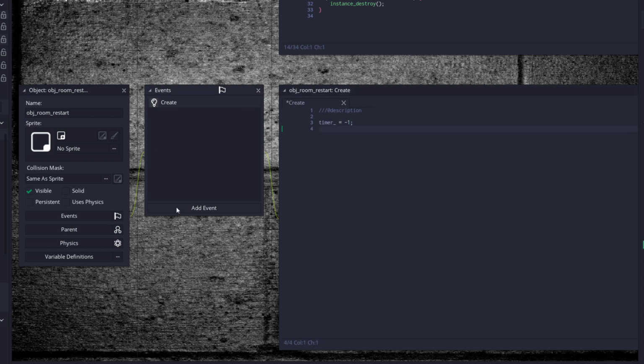It has a timer and a step event. It's a fairly simple code. If timer underscore is equal to 0, then, so just our approach code right there for bringing our timer down to -1.